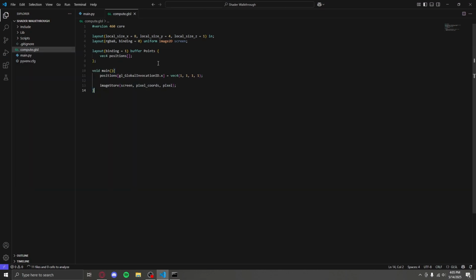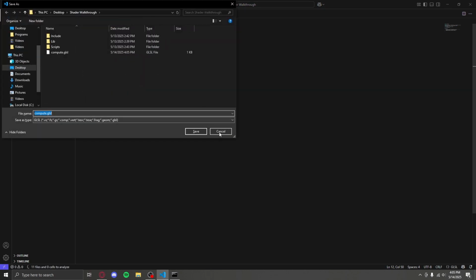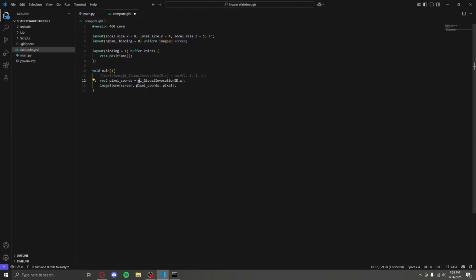Undefined variable pixel coords. Right, so undefined variable pixel coords in pixel. We just want to say, so we actually did this kind of wrong here. Our coordinate is a vec2 pixelCoords equals the indexed positions, so it'll be positions of that. There we go.